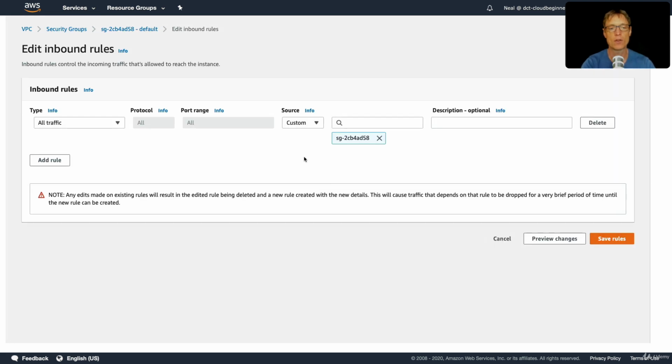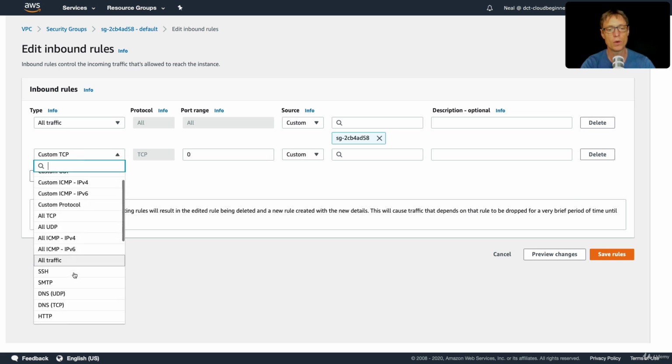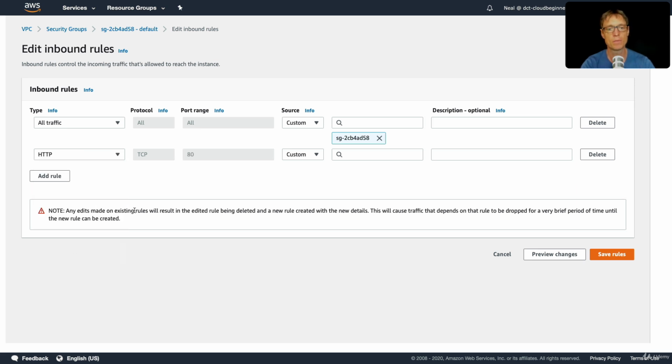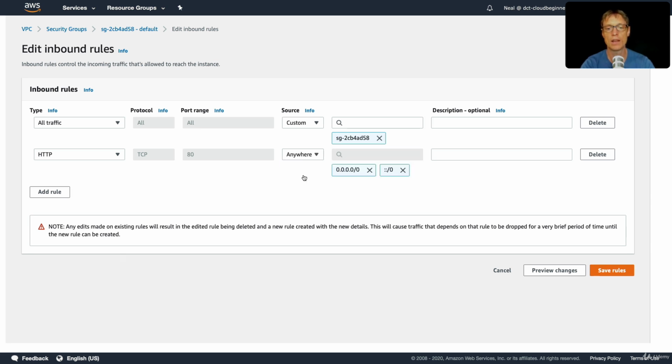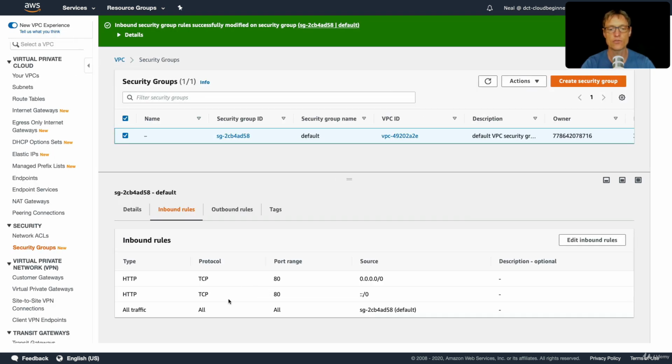We might want to create an inbound rule, and maybe we have a web server which is listening on port 80. So we would choose HTTP and it would auto assign port 80 for us. And then we could choose anywhere if we wanted it to come from any IP address. Remember, this is the special address for any IP address, and this is the IPv6 version of the same thing. You can even choose My IP and it will give you the IP address that you're actually connecting in from. So if I wanted to allow that web server, I could just choose Save Rules, and I now have an extra rule.